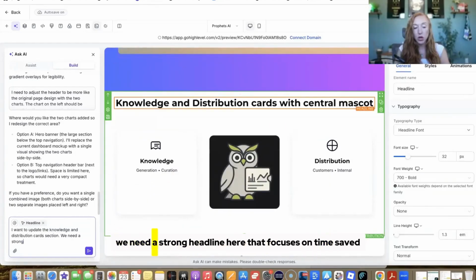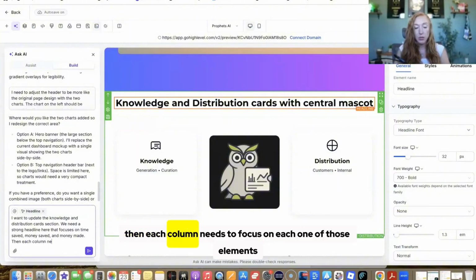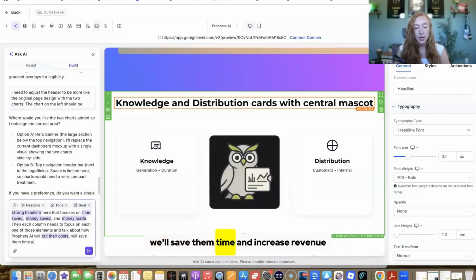We need a strong headline here that focuses on time saved, money saved, and money made. Then each column needs to focus on each one of those elements and talk about how Profits AI will cut their costs, save them time, and increase revenue.